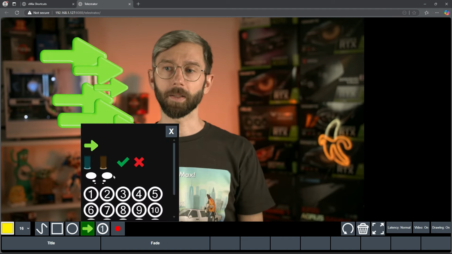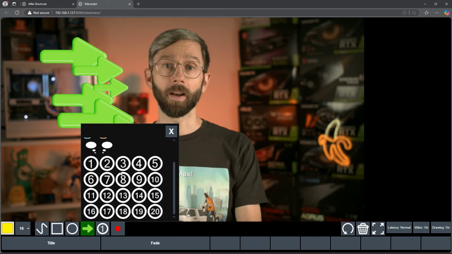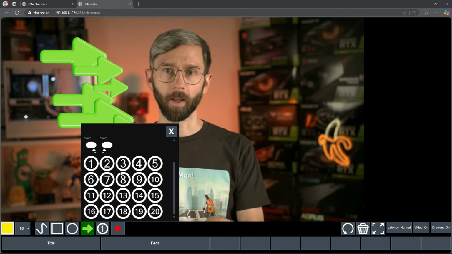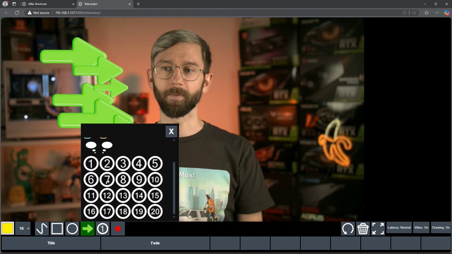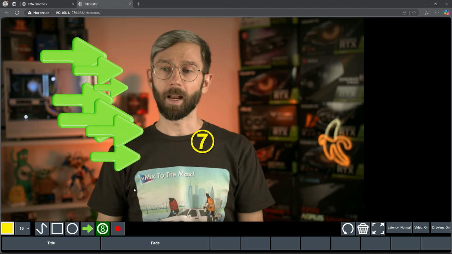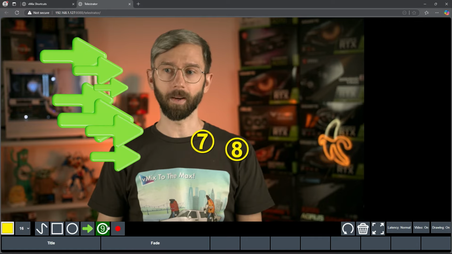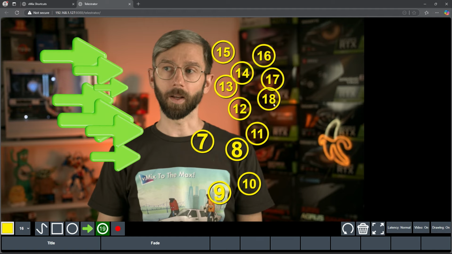All right, so let's go back to images now. Here you'll see some other images, but underneath that you'll see some numbers. This is where you can add a number to your telestration, and it will also begin your incremental numbers as well. So what do I mean by that? Well, I'm going to select 7 here and click, and it's going to update to number 7. Underneath that, you'll notice that there's an 8 now. So if I click it again, it's going to be 8 and then 9. So these are incremental numbers that you can count up to 20, like so.